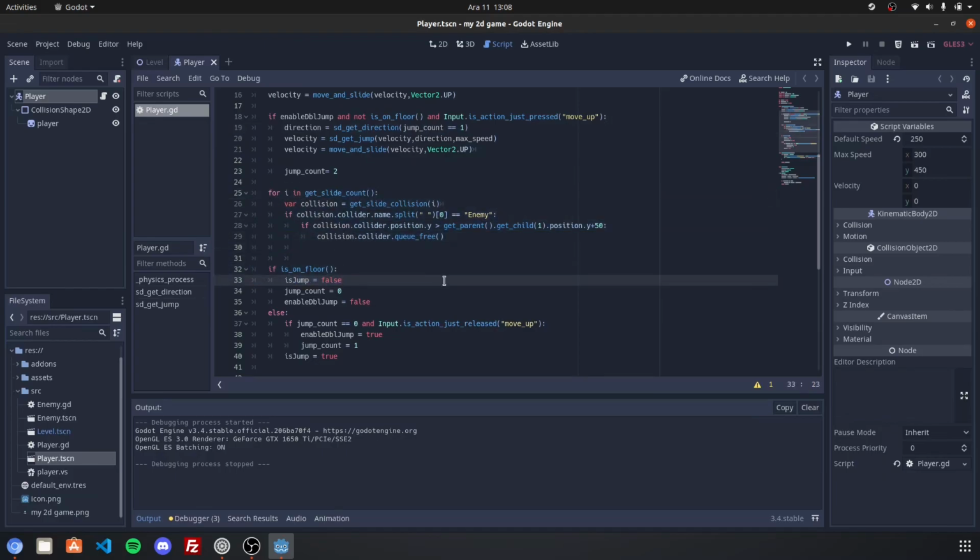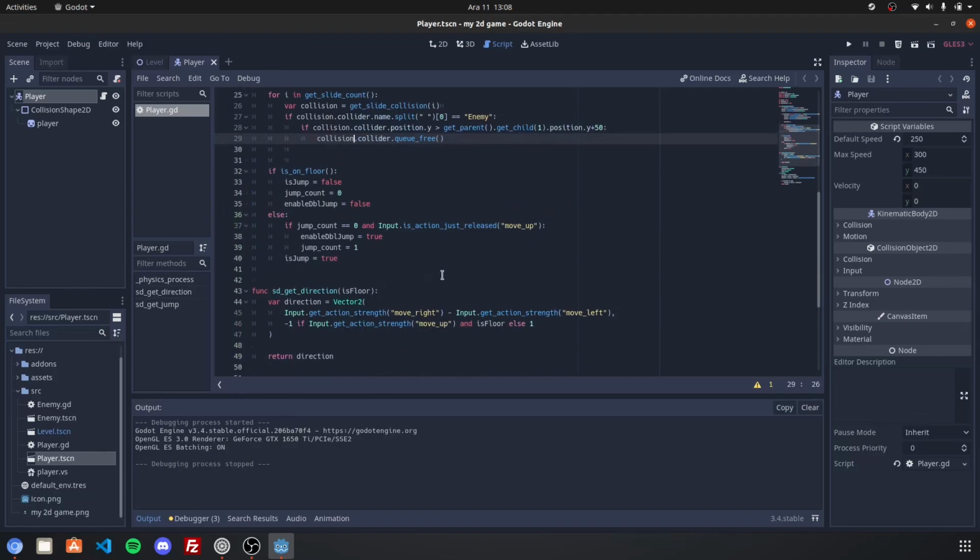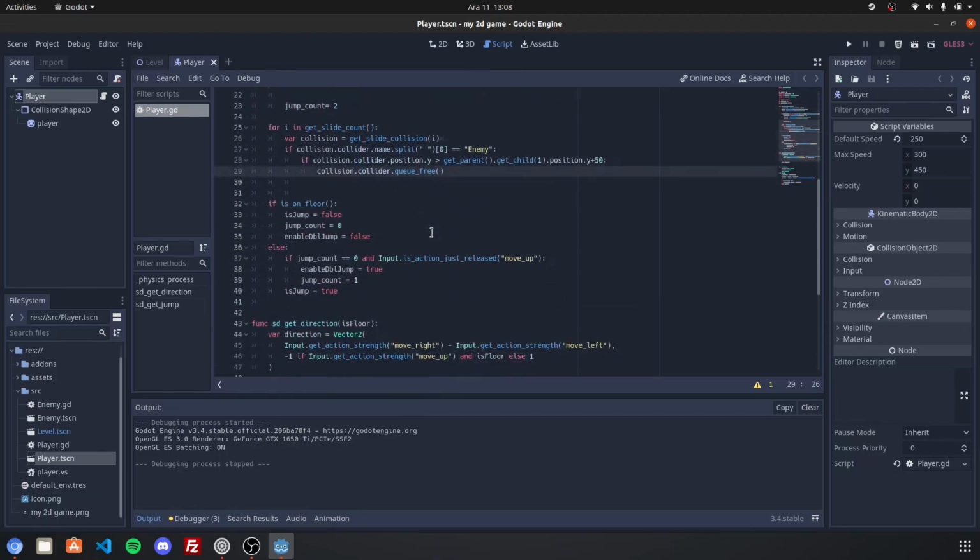This is like that, and these are the killing mechanisms. At the end of our physics process, I check and initialize our double jump state. If is_on_floor, is_jump is false, jump_count is 0, and enable_double_jump equals false.